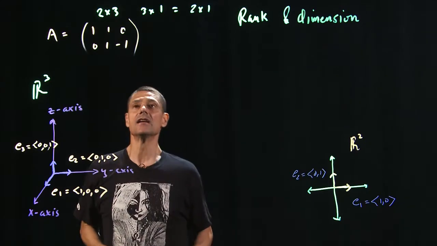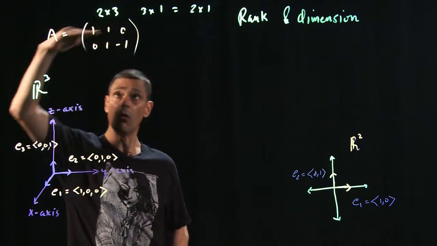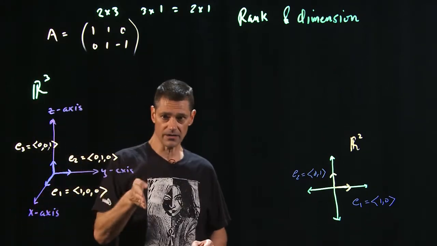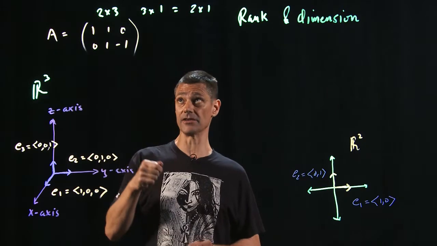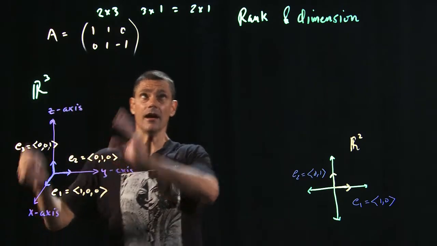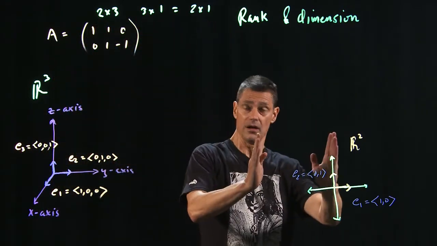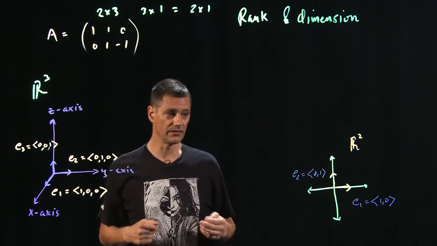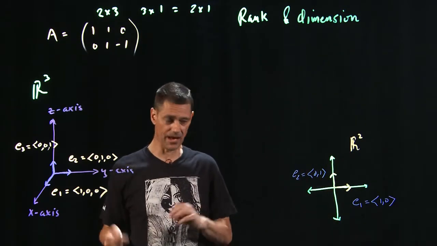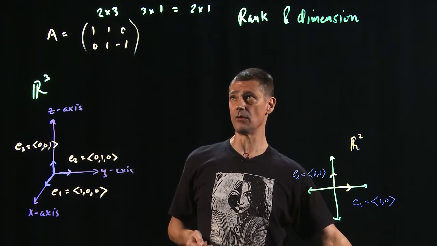Here's what it means. These two row vectors in A are going to operate on three-dimensional column vectors from R³, and it's going to turn it into R². It's going to bring it down to dimension, and I just wanted to let you see how this works and what does this have to do with rank and dimension.